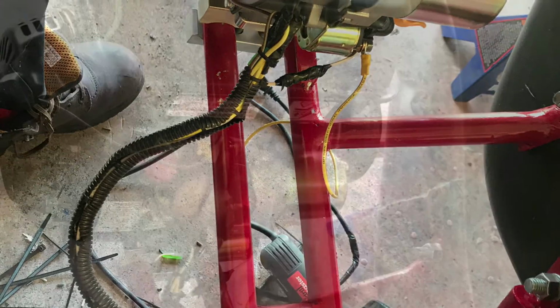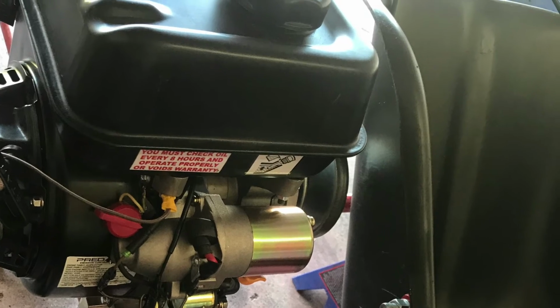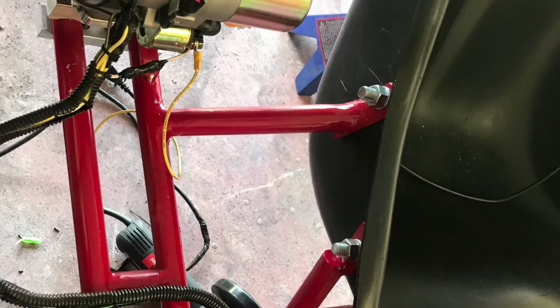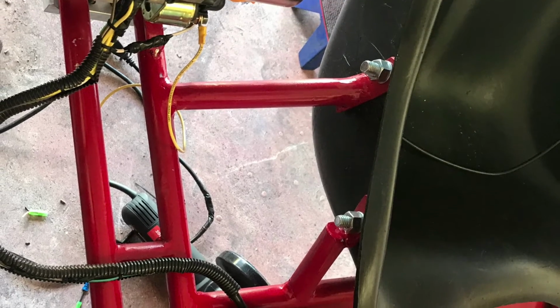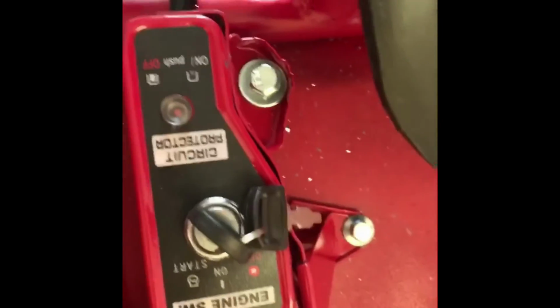Here's a video showing me mounting the Predator on the go-kart and just wiring everything up. I used a conduit that they use in the cars. Got that from AutoZone, and it's like a black wrap that goes on the wires. It looks pretty dope. So I wrapped it all, and then I wrapped it in electrical tape. Makes it look really cool.